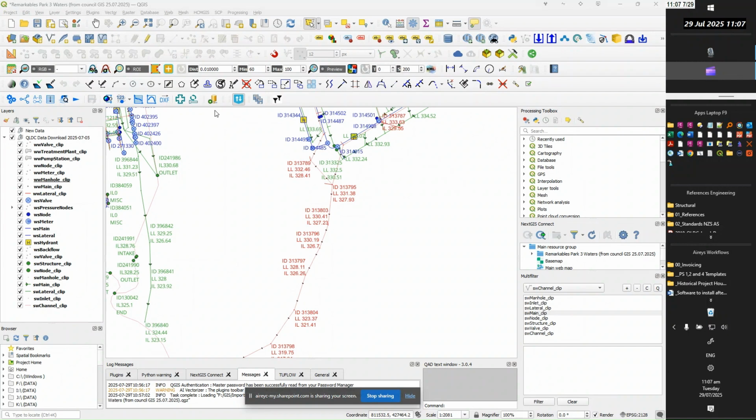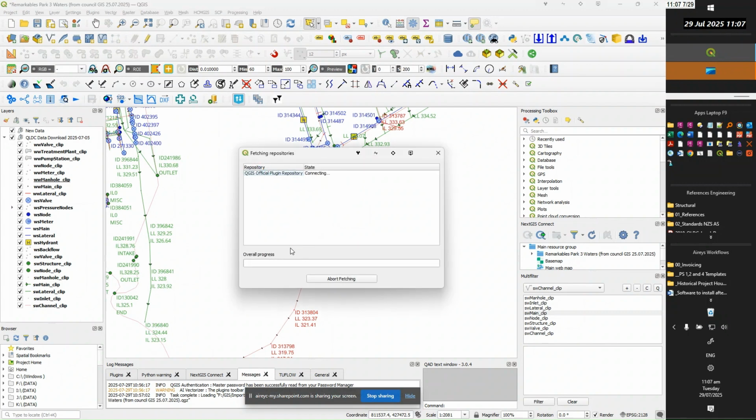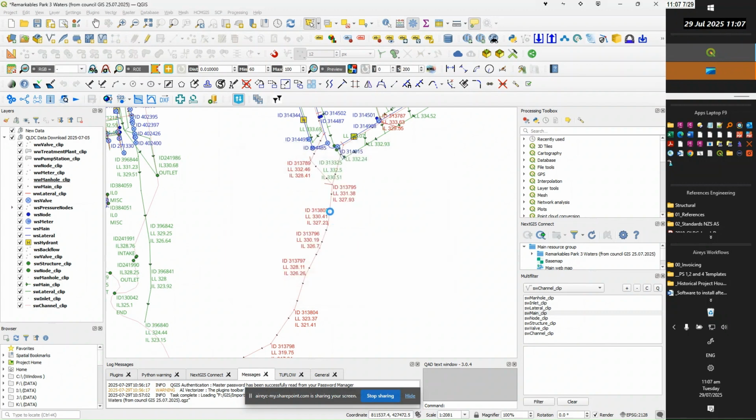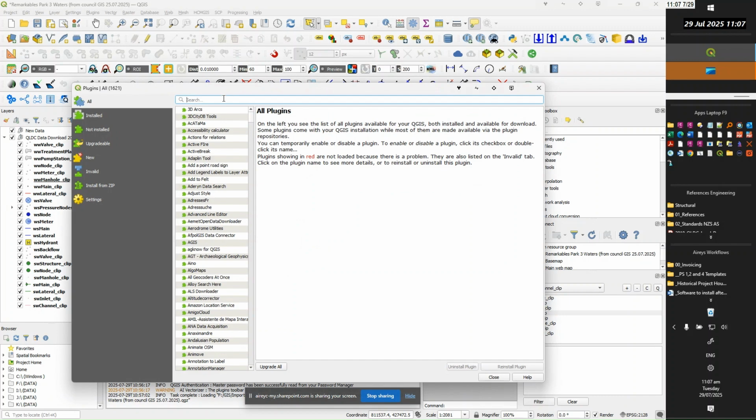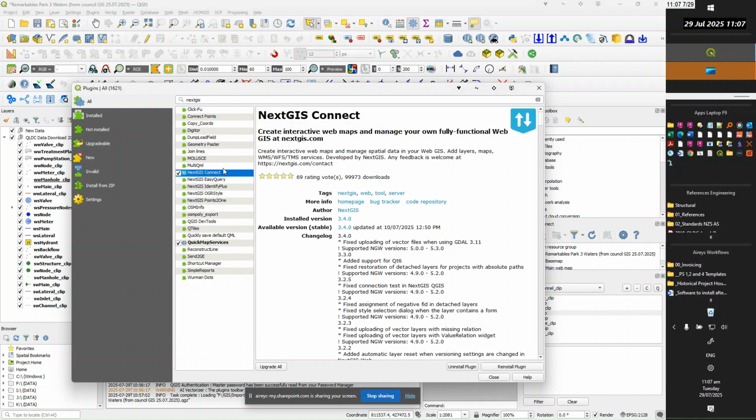basically again you install the plugin by going to plugins, install plugins. It's just going to the server, next Qgis, and you can see it's installed here.